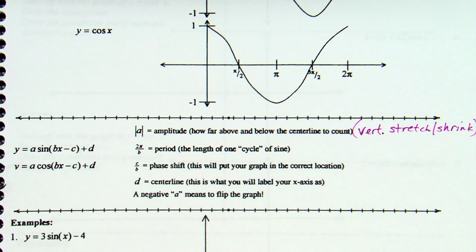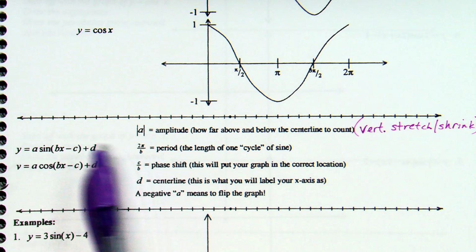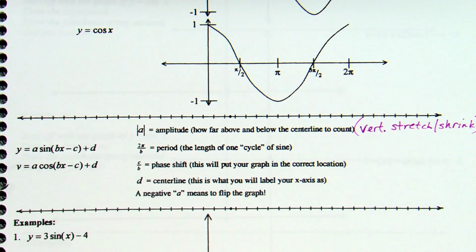Now, our period may change based on if there is a b value. So a b value would be a coefficient of x. So if your x has a coefficient, then you're going to do 2 pi divided by b, and that will be your period. Okay, that will be the length of one cycle. So instead of your length of a cycle being 2 pi, it could be longer, it could be shorter. This is equivalent to what we did earlier this year with horizontal stretch and shrink. Okay, I don't think we talked about horizontal in Algebra 2, but we talked about it this year.